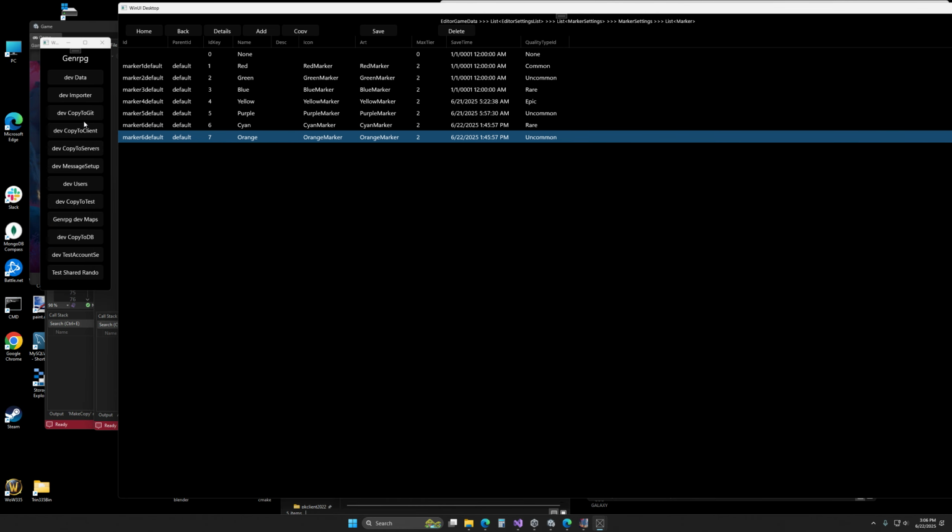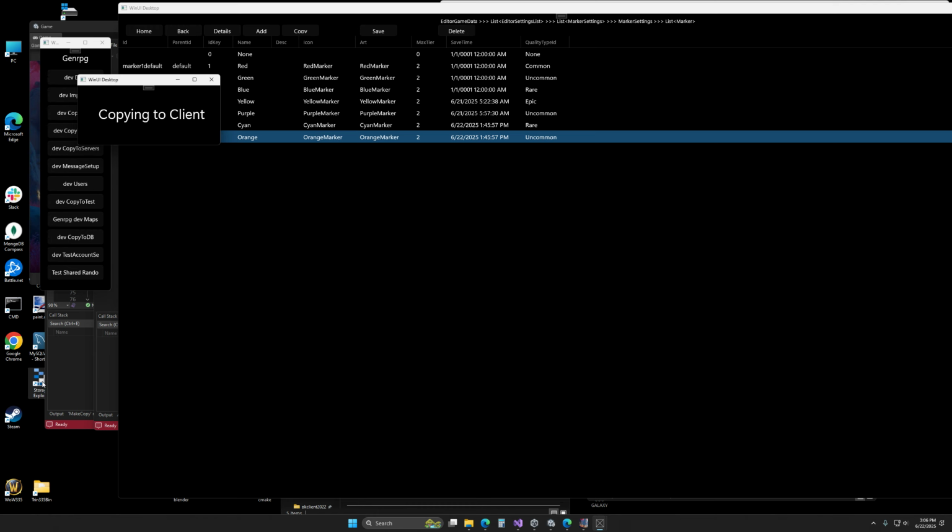And then what I'm going to do is copy it into Git and copy it into the client, because the client has cached copies of everything. But this is the editor client, not the actual game client that's been built. So basically when you build a player in this system, you get a copy of the original game data, but then you can update it if you really want to at some point. And coming in here, I'm not going to copy to the server just yet. What I'm going to do is go into Azure and look at the blob storage. I tend to use Azure because Microsoft makes it easier to do simple things, and so I'm just keeping it as simple as I can.